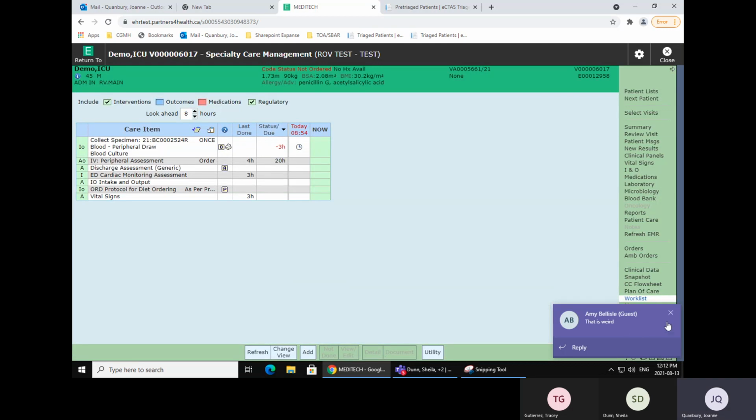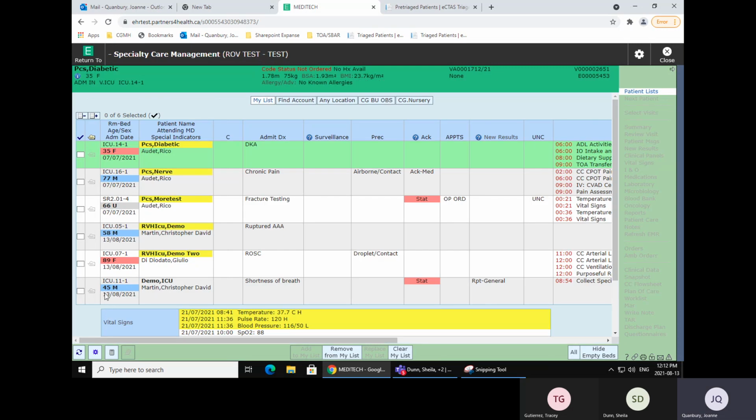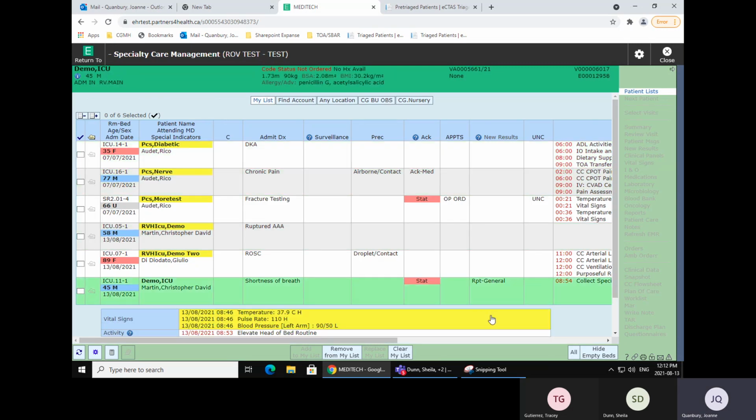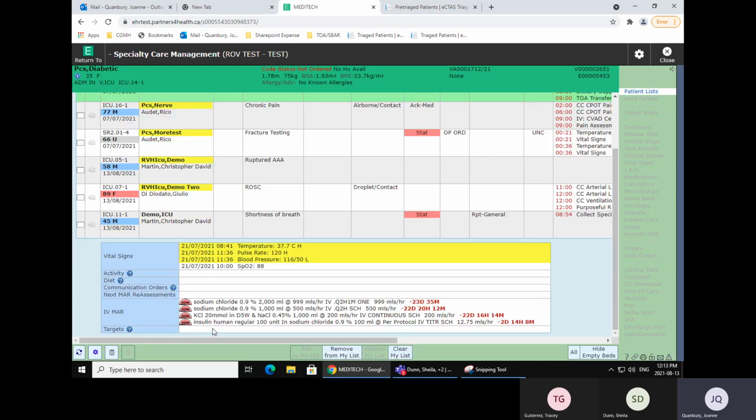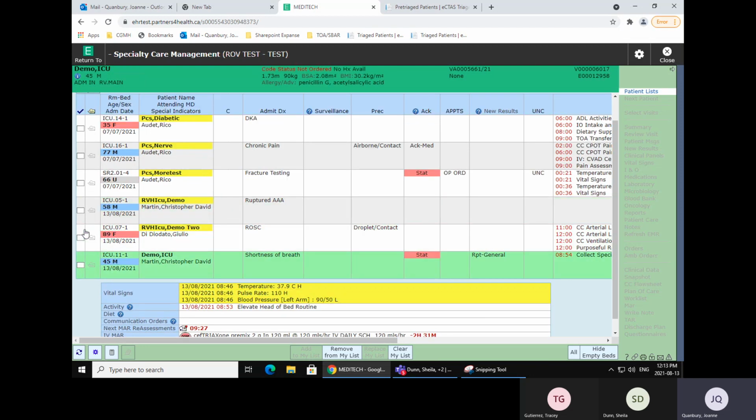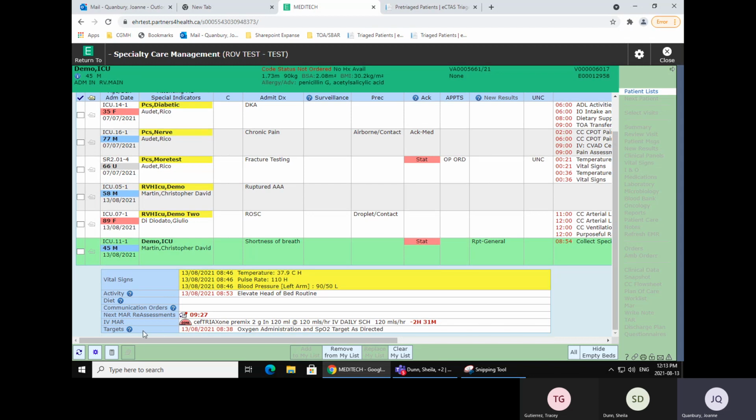in emerge. Pardon me, I was going to go back to my status board there so I could see the transfers. And the work list on this patient will go through as we get further into it. I want to be on the right patient there. So here you can see those are the vital signs that were done previously in emerge this morning at 8:46. So whatever was last done will auto-populate over. Whatever they've done, the next MARs that are due, and this is what they call target order. So if there were specific ones for, say, blood pressure medications or where they want oxygen levels, they're called targets, and you'll see those on this detail box on the bottom.